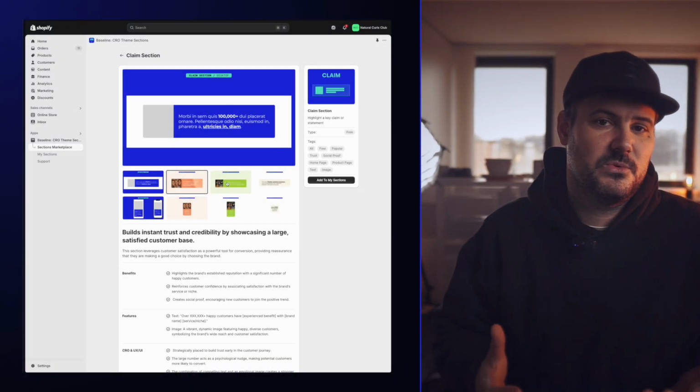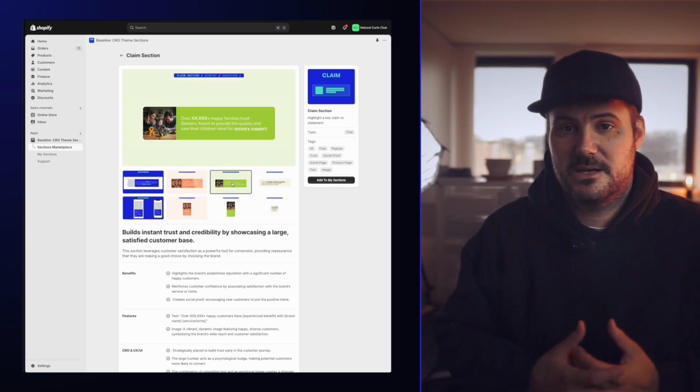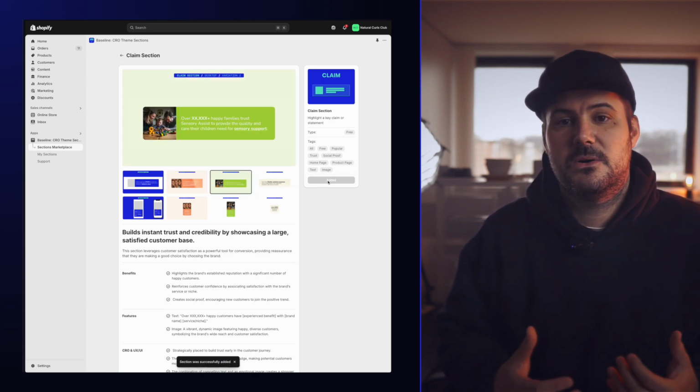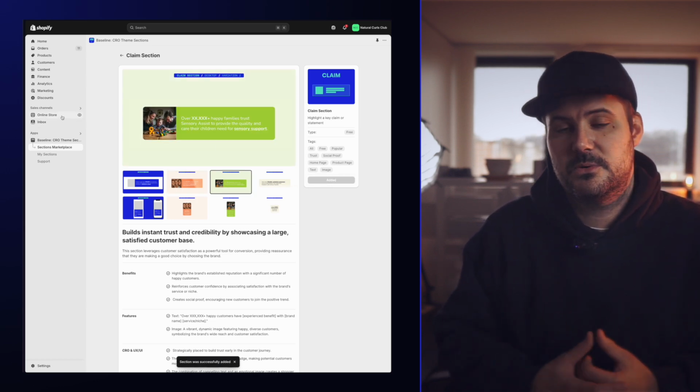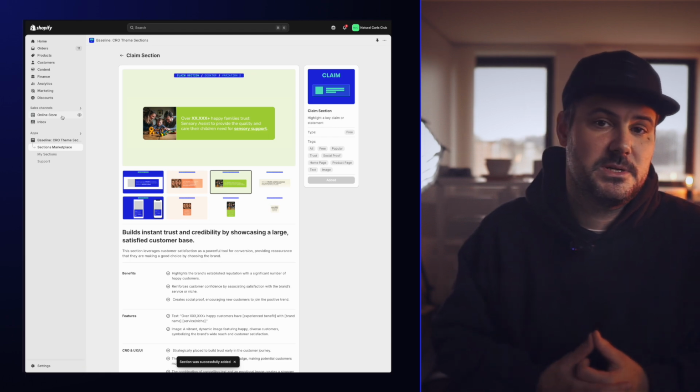Our Baseline sections come with recommended best practices like what the section's goal is or what social proof to use for the product page. Implement those first, then refine through A/B testing. Integrate your Shopify with Google Analytics, Microsoft Clarity, or any heat map tool you prefer. Watch where people click, where they drop off, and use that info to refine your design. Remember, data is your friend. Don't make design decisions in a vacuum.